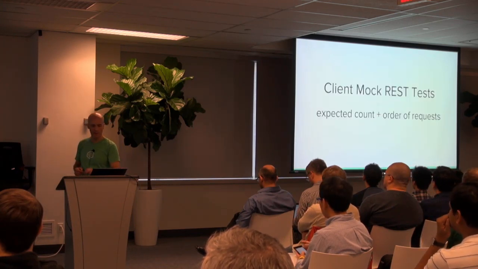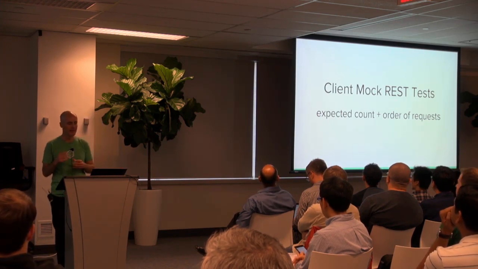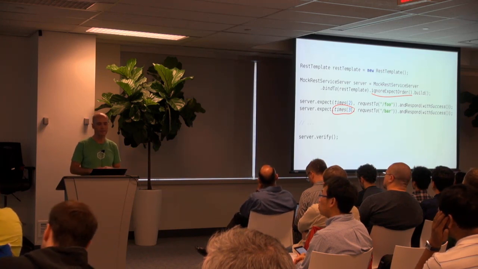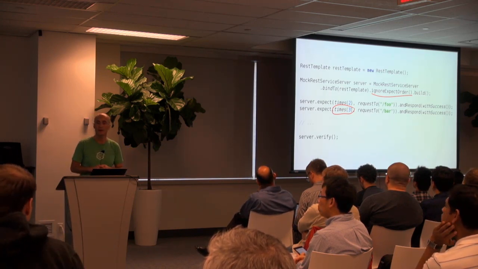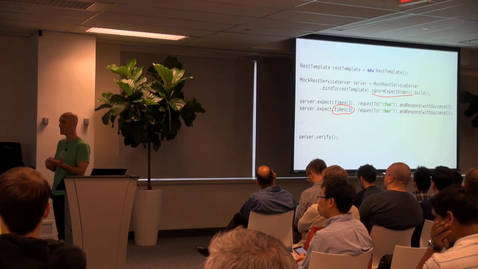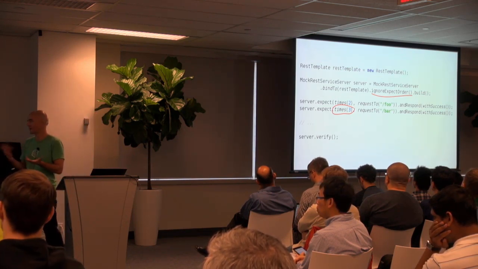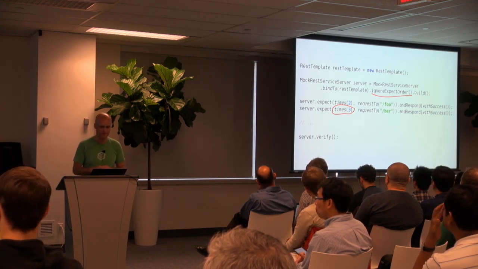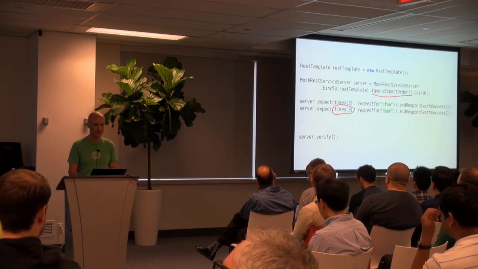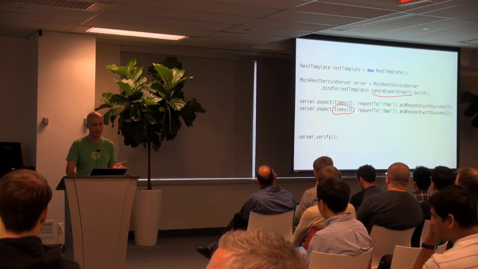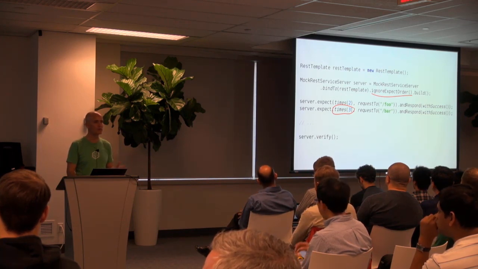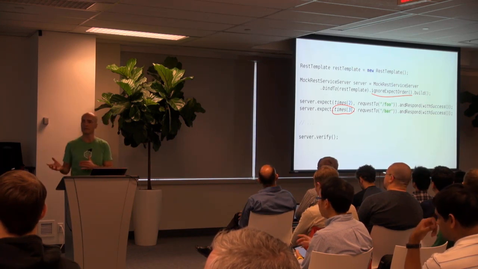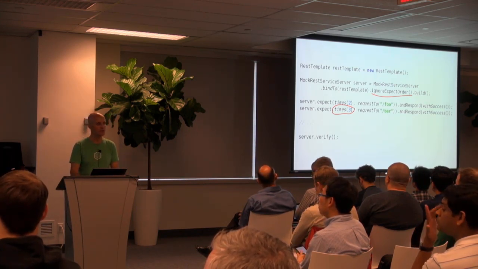What we did in 4.3 is that we made that less strict and more flexible. So you can specify how many times a particular request should be expected, and also whether we should stick to the declaration order, or whether the requests can come in any order. These are nice improvements that will probably look familiar from other testing frameworks. So definitely if you're using the REST template, this is well worth checking out. It's very similar and complementary to the mock MVC, which I'm guessing more people are using for server-side testing.